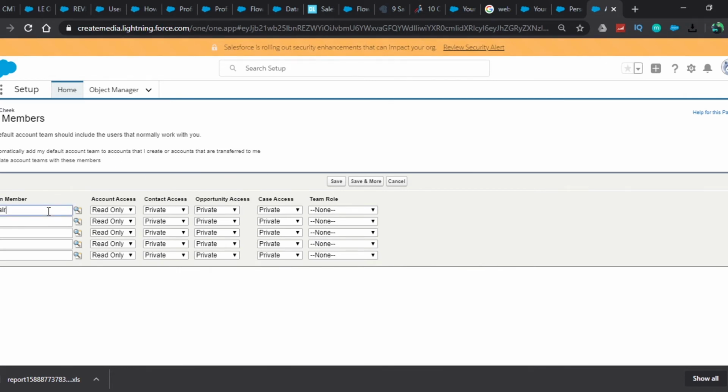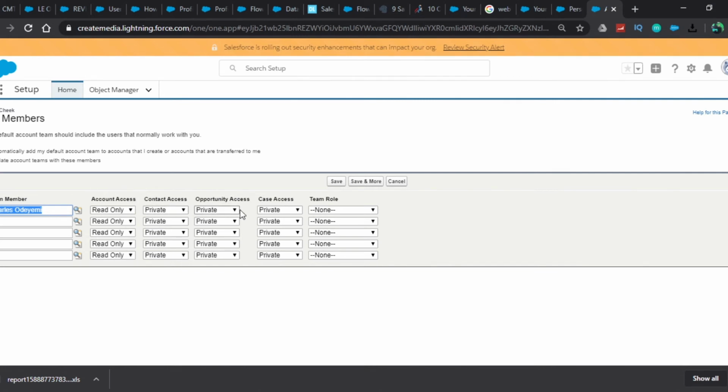I'm going to go ahead and put Charles here. Again, it pops up. This is a recent item that I've used. If it didn't pop up, let's just say that Charles didn't pop up here, I can actually click the little hourglass, and it's going to give me a list of users whose names are similar to the one I searched, and see, there's Charles. I click on his name, and it fills it in for me.